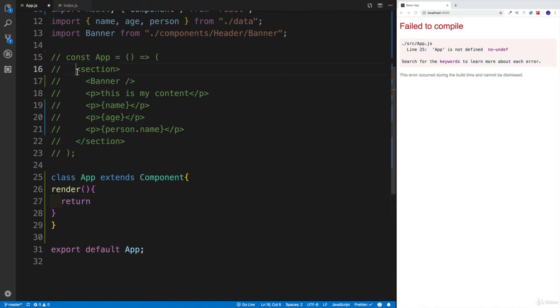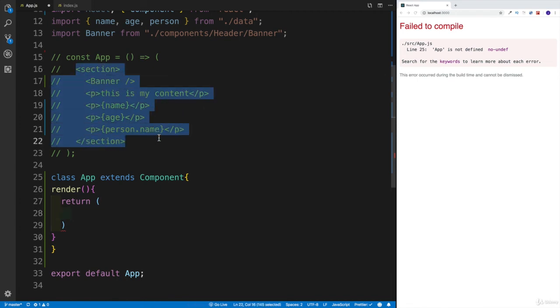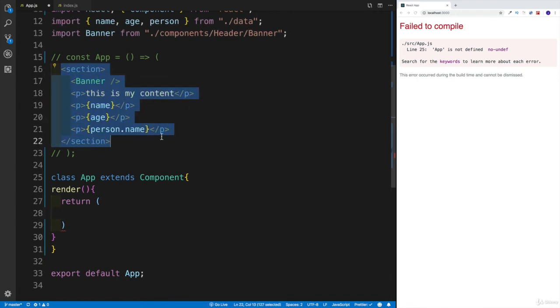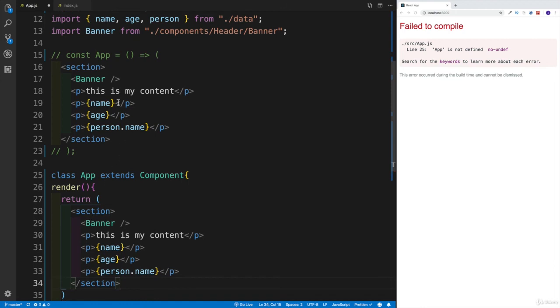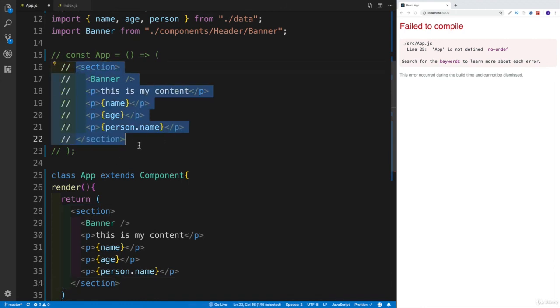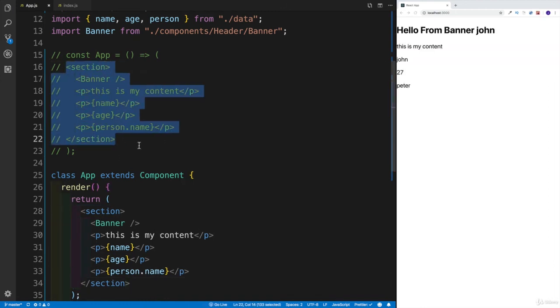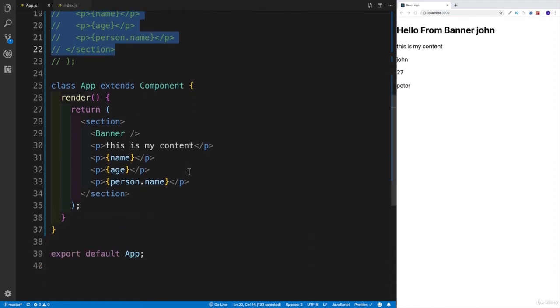So let's say we're returning the section and we're not using the implicit return that we had already here, we need to use the explicit return. And then let's say we're going to set up our parentheses and we're going to say whatever we would like in the parentheses. So first of all, maybe let me comment this out. I'm going to copy and paste it. Once this is copy and pasted, again, I'm going to comment it back out. So we're going to say something like this. And again, we have everything working.